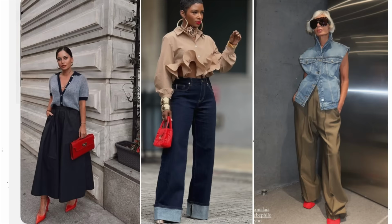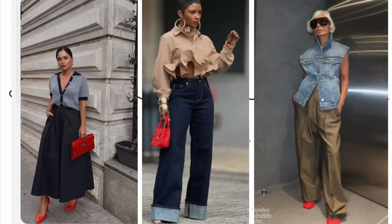Grace, and I have talked about her a million times over, is just too cool for me. She is just too cool for me. I loved the way she styled it. The green and the red do not give Christmas at all. Paired with a denim vest and some oversized sunglasses, chef's kiss. So cool. Dark denim and a red bag always look so beautiful together. Always. Dark denim and a red bag.